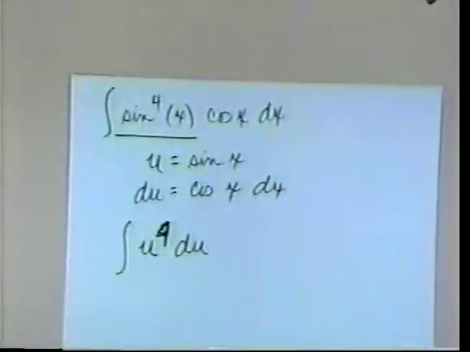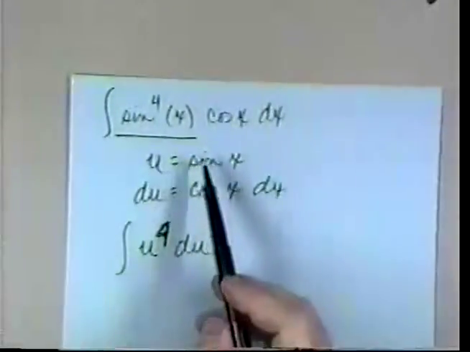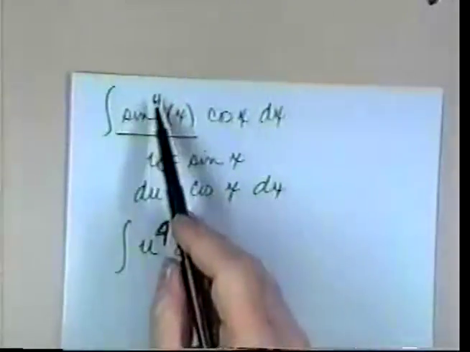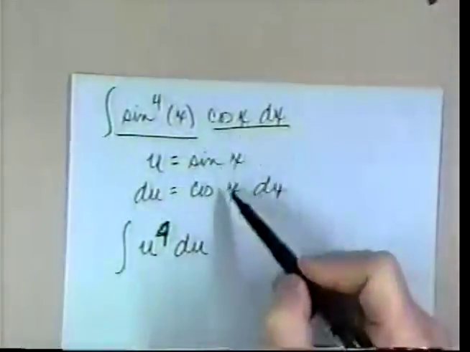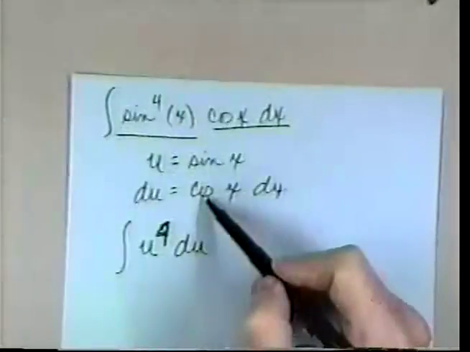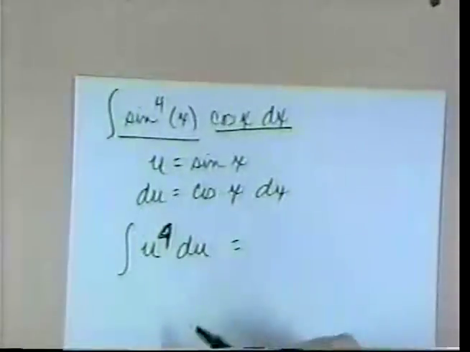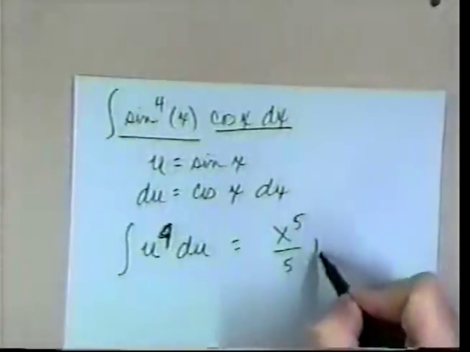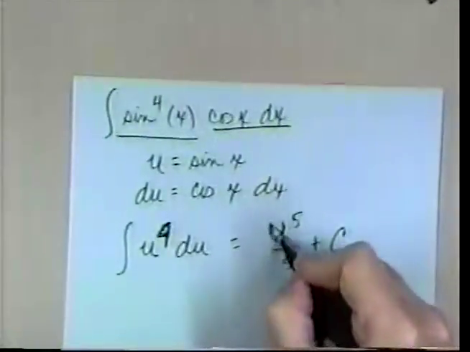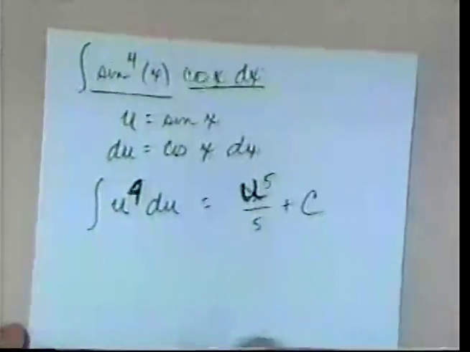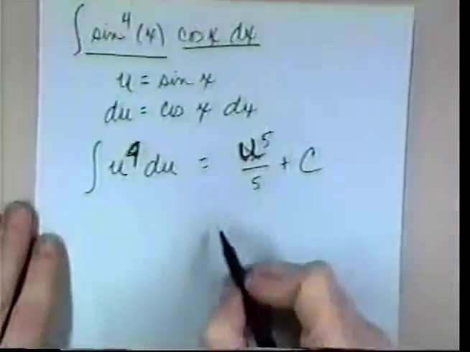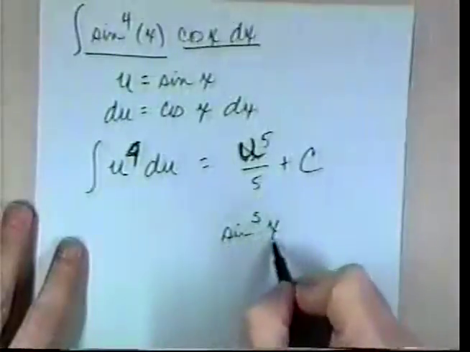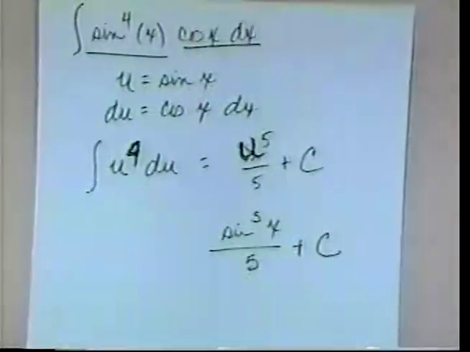You can see I was already taking the antiderivative in my head before I did my substitution. Sorry about that. Okay, if we let u be the whole sine function, the sine of x, then that becomes u to the fourth power. And then you can see that the cosine of x dx is the whole du, because the derivative of the sine is the cosine. Well, this is very easy to take the antiderivative of: u to the fifth over 5 plus a constant. And then to substitute back, we take the u out and put in the sine, so it'd be sine to the fifth of x over 5 plus a constant.